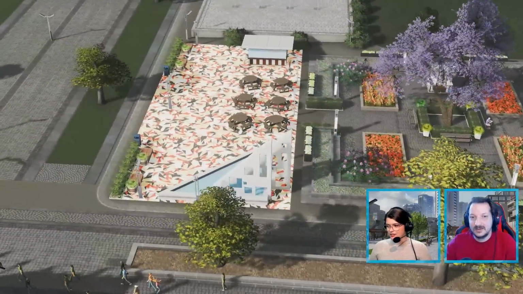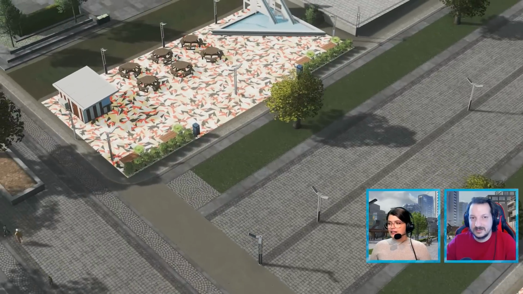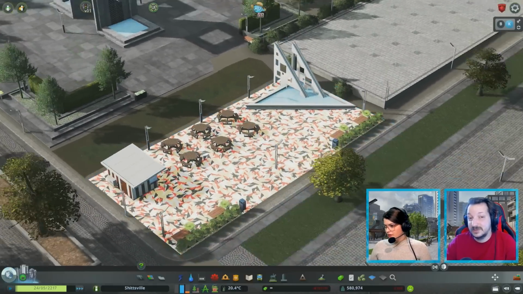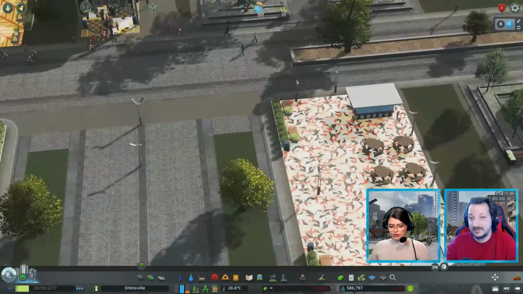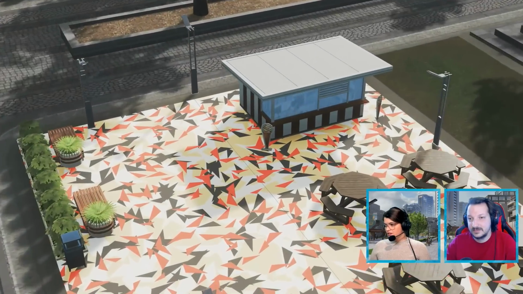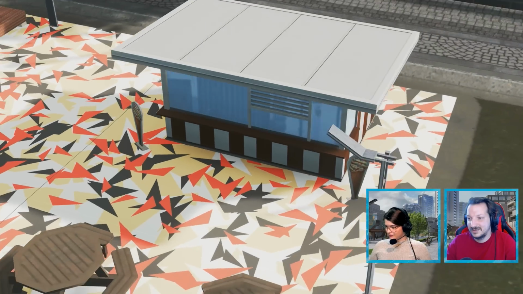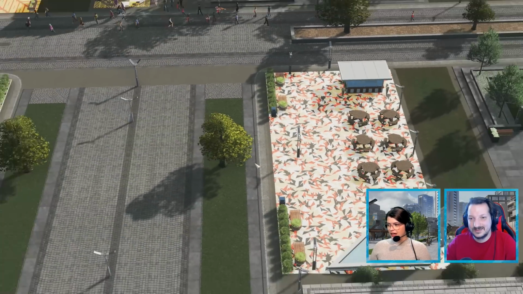Yeah, and then this is the other one, which also feels pretty foodie. I think it's called the ice cream one. Is this the ice cream one? Yeah, large ice cream stand plaza. Oh my god, the camera moves so fast. So this is the new ice cream shop. Look at that. Aren't they cute? Yeah, ice cream cones. All right, cool. Yeah, those are the plazas.